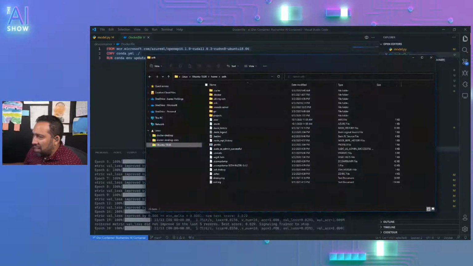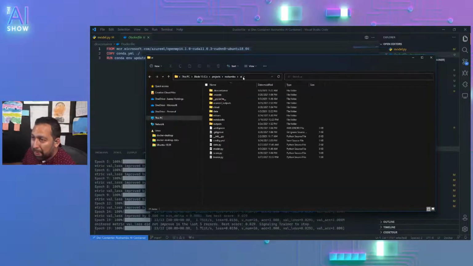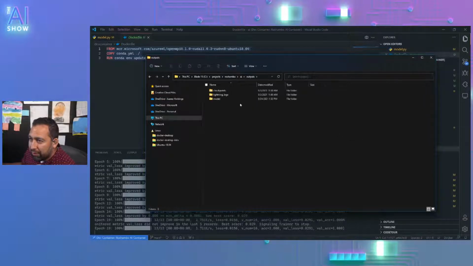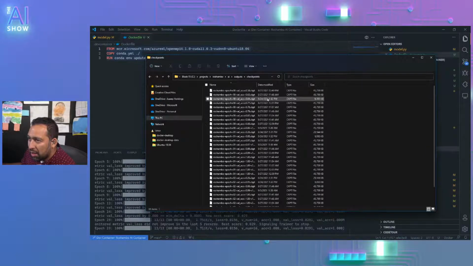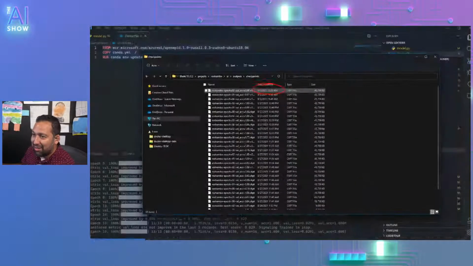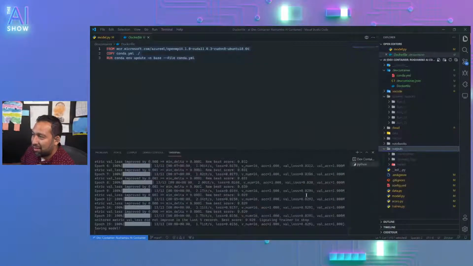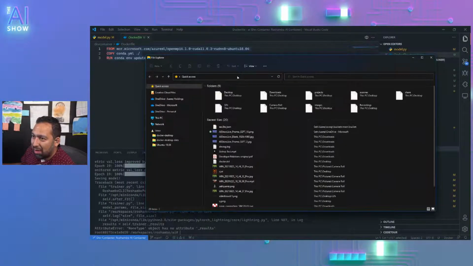I'm going to go over here to the file directory: C projects, Rochambeau AI. Let's look at the outputs here. Let's look at the logs. Let's look at the last one. Yeah, literally right now. This is crazy, in a container. Saving model. Let's open that again and see if it saves the right model.